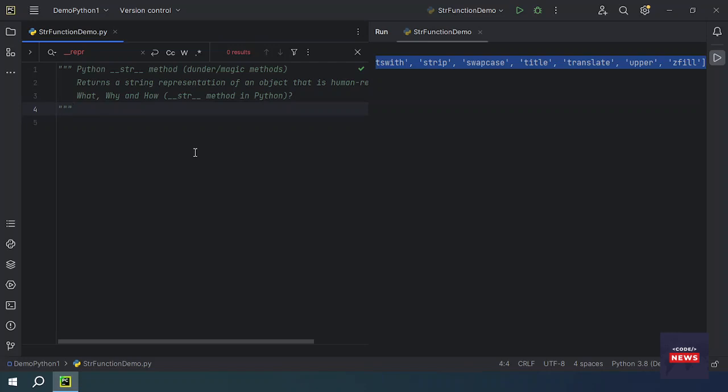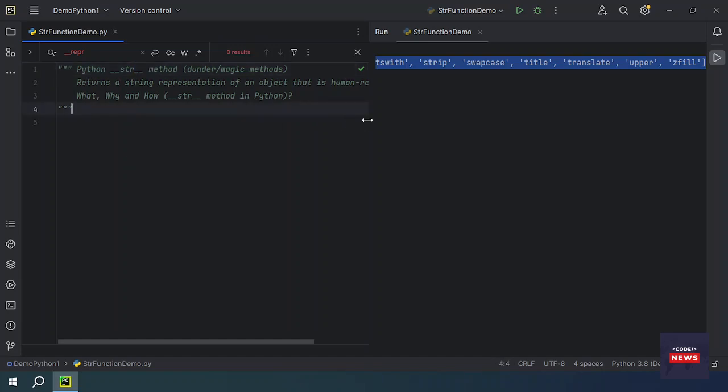Dunder methods are methods that allow instances of a class to interact with built-in functions and operators of the language. The word Dunder comes from double underscore because the names of Dunder methods start and end with two underscores, right? Two underscores, you see. Typically, Dunder methods are not invoked directly by the programmer, making it look like they are called by magic. That is why Dunder methods are also referred to as magic methods sometimes.